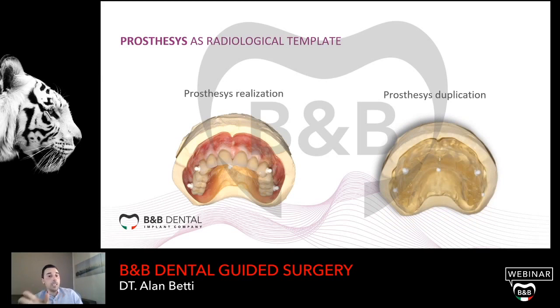So in this case, for the Juxtagrid, we need a radiological template as a prosthesis, the DICOM files, the STL files of the model, STL files of the radiological template, the prosthesis radiological template, and the STL file of the antagonist, in order to proceed with the Juxtagrids.